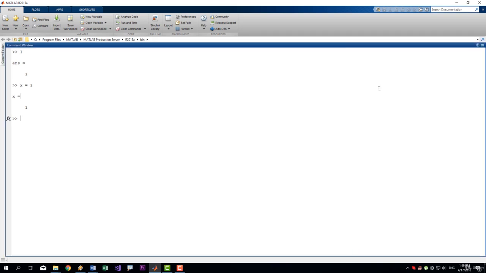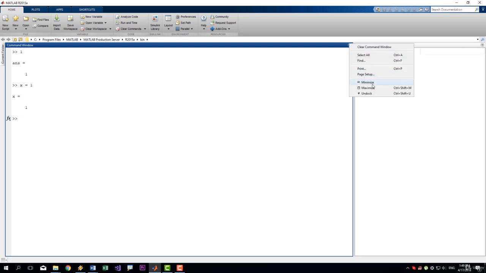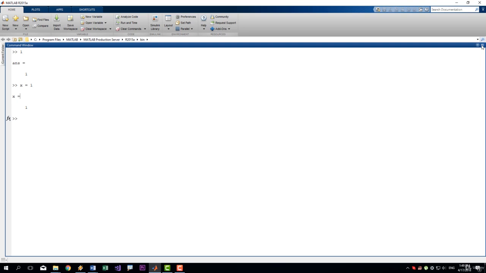Now you can also maximize windows, which will simply make this window as big as it can get, and it will be above the rest of the windows. Here you can see that we have some window that is hidden underneath our maximized command window. If we click it, we will see it.